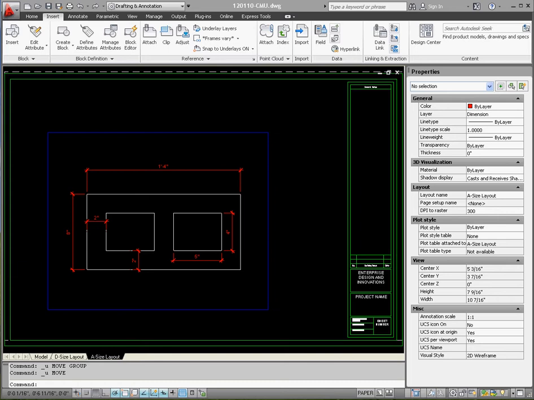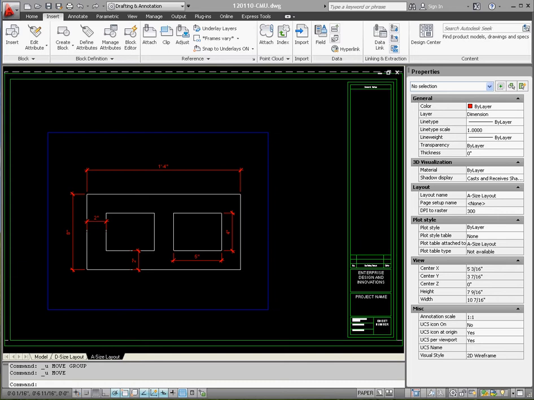We've taken a basic AutoCAD template with a title block. We modified that title block to our needs. And we drew a model in the background. We drafted a CMU block, or something that resembles a CMU block, and we put that into our drawing. The way we did that, and this is a concept that you need to know for your test, the concept here is that we draw everything in model space at full size.